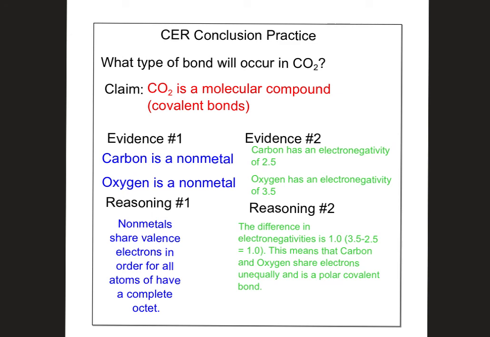One thing to note, I know that there are 2 oxygens in the formula. That does not make a difference for the math. You're just figuring out one bond. So you're just going to figure out one oxygen bonded to one carbon. So that makes the math a lot easier. Just look at the elements and subtract the electronegativities. Don't worry about how there are 2 in the Lewis structure.